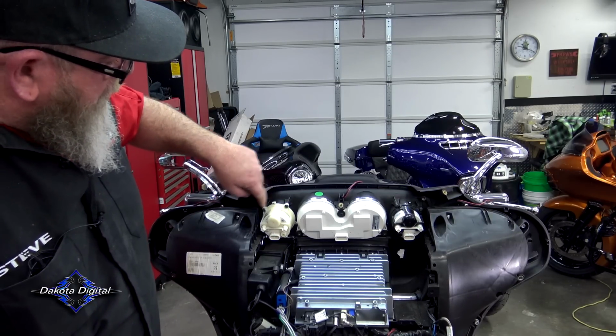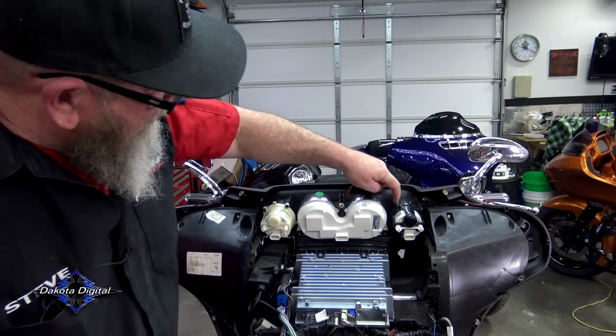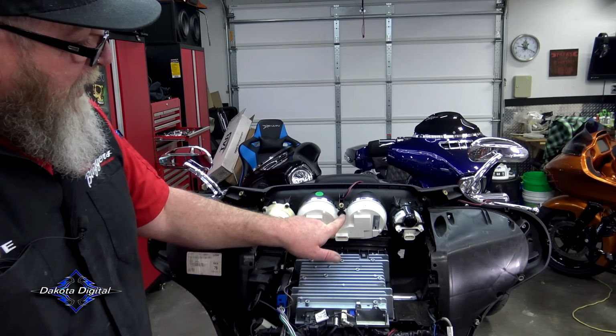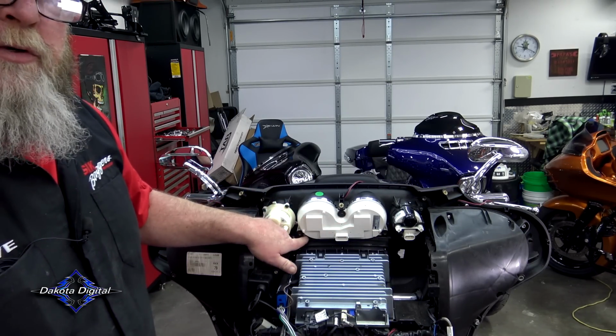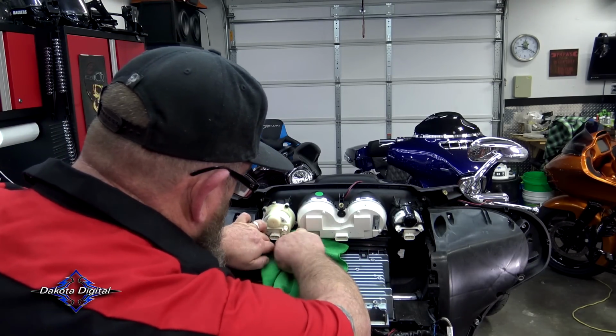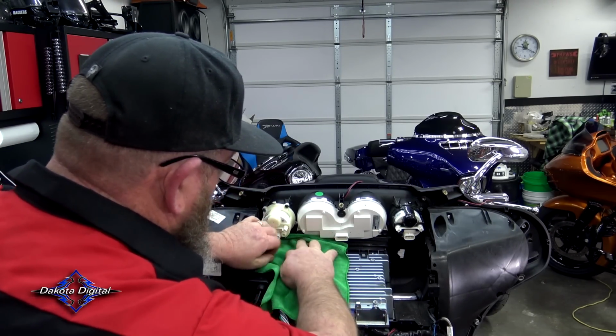This gauge here, we got a screw here, and screw down here. Same thing on this one, here, here, and here. And of course, the one in the middle, the only one we have left is the center one, because we already took those two out to get that tray out of the way. So what I like to do is go ahead and take a towel, shove it up in there, and make yourself a little shelf like that.